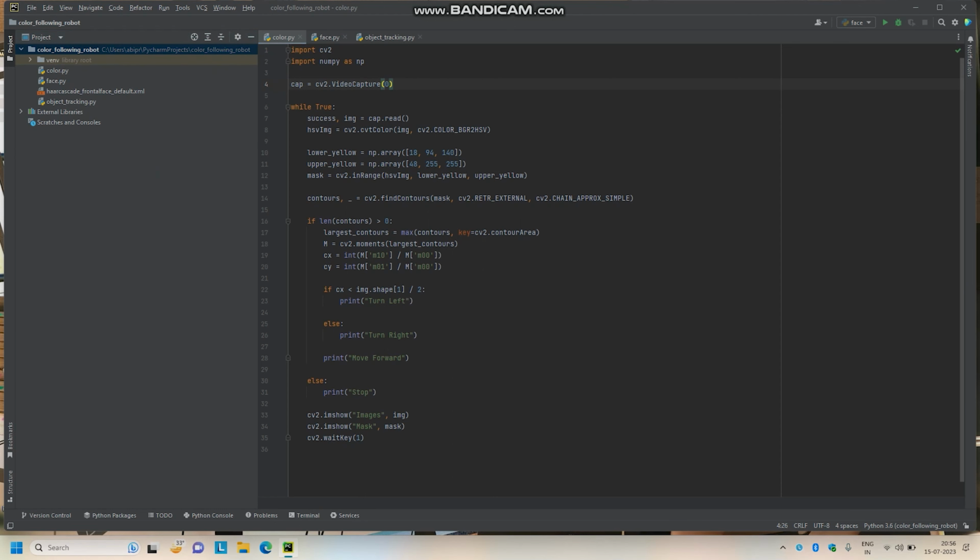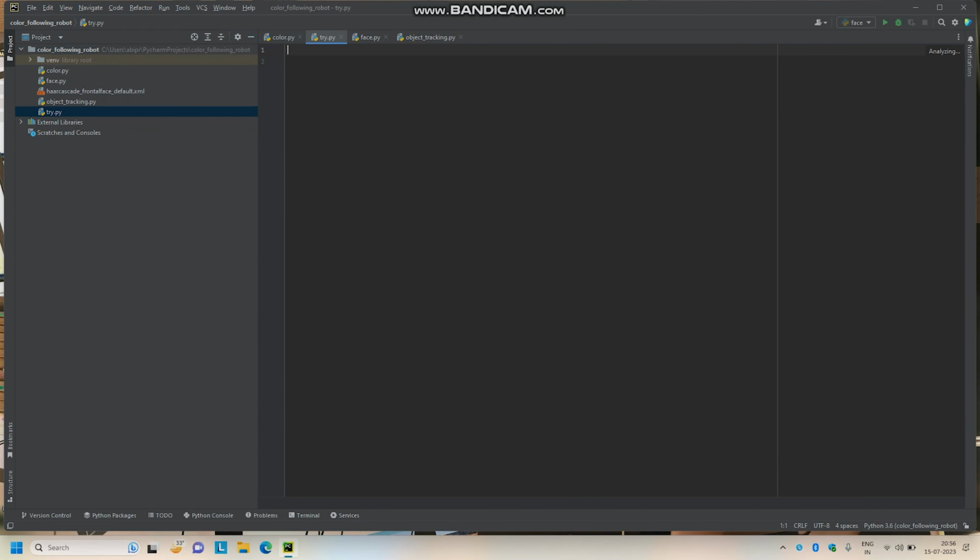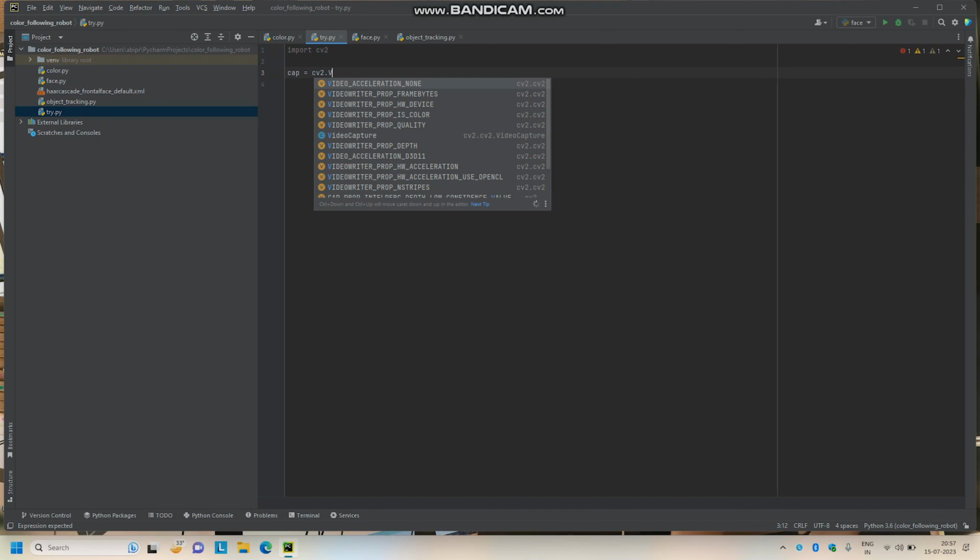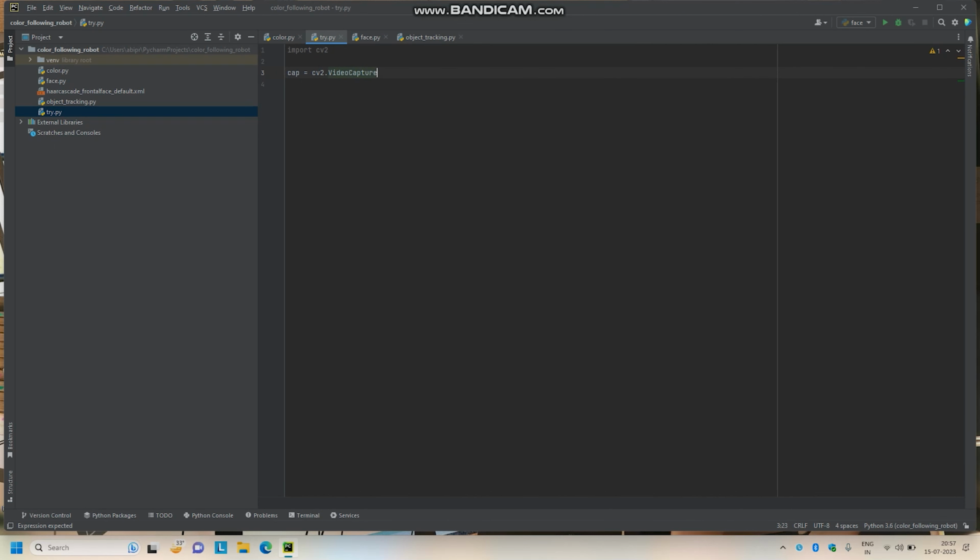Let's try. So now, as the first step, we need to give access to the camera by importing cv2 and consider the variable cap as cv2.VideoCapture. If you are using an external cam, you need to put 1, and for the default webcam, it is 0. Open the while loop. If your camera is true, access comma image is the variable where I'm going to read the cap.